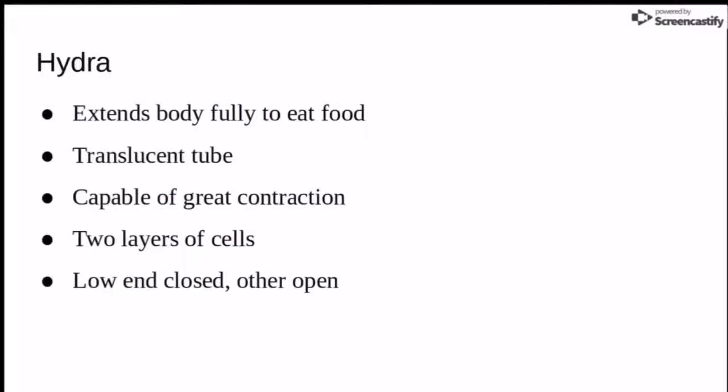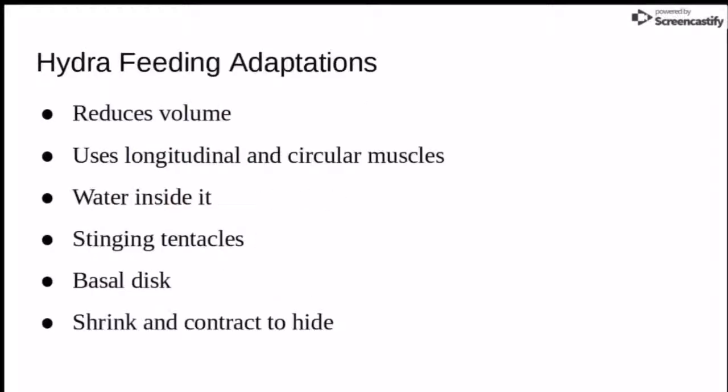The hydra has curving tentacles. They are hollow and cylindrical. The mouth of the hydra is surrounded by the tentacles. The outer layer of the hydra has longitudinal muscle fibers. Circular muscle fibers line the gut cavity. When the mouth of the hydra is closed, the water will act as a hydrostatic skeleton, and this allows the hydra to be long and skinny or short and fat. 2 layers of cells are separated by connective tissue called the mesoglea. Lower end is closed, other end opens and ejects food and waste.